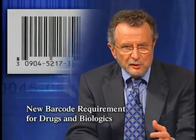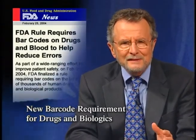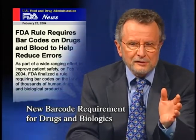The drugs and biologics used in your facility will soon contain barcodes, similar to the ones on supermarket products. A recent FDA rule essentially requires that the barcodes appear on all newly approved drugs and biologics, and that most existing products will have the barcodes within two years. The main objective is to help reduce medical errors. When the program is fully implemented, it's going to have a major impact in cutting down on medical errors — nearly half a million adverse events could be avoided over a 20-year period. This should also have a beneficial effect on litigation and malpractice insurance premiums.